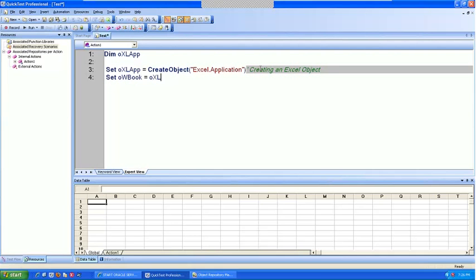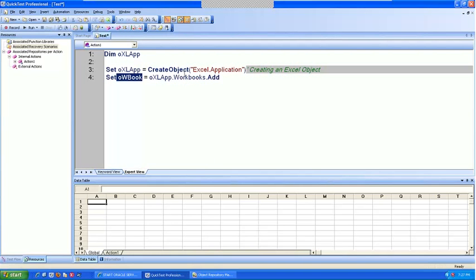OXLApp dot, now what is here? I have to say Workbooks dot Add. So now what will happen? For this particular object, it's creating a workbook and adding it into this particular variable. So wherever I call this, the workbook will be editable.